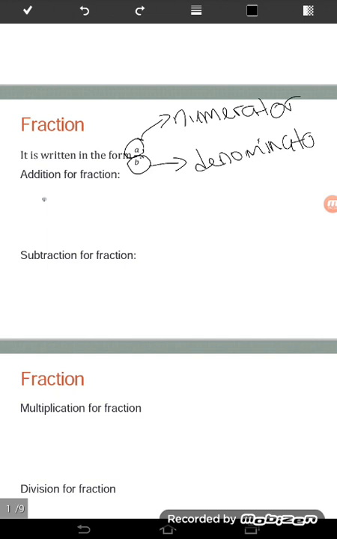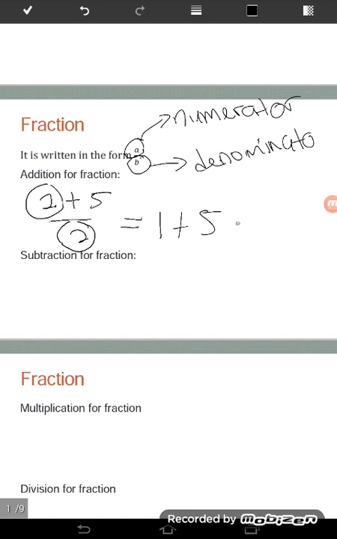Okay, so let's say you have 2 plus 5, divided by 2. Can you cancel the 2 on the denominator and the 2 on the numerator? Can or not? You cannot cancel this one, because if you cancel, you will have 1 plus 5. This is not correct, because what is divided by 2? All of 2 plus 5 is divided by 2, meaning all of this we need to divide by 2. That's why you cannot cancel with these 2.